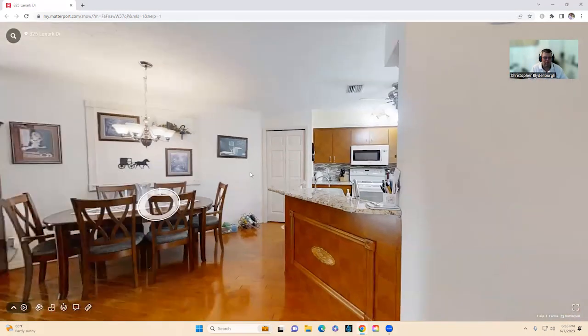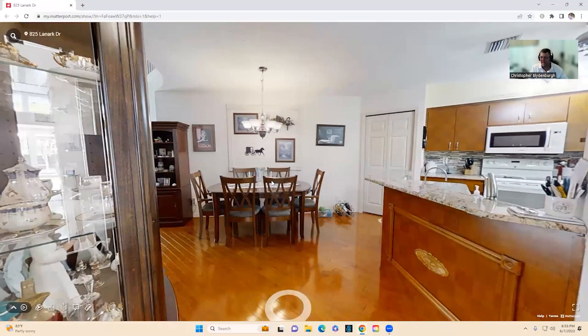Another option. With these scans, you can order from your photographer an actual floor plan in PDF format. It looks just like a blueprint does. I wish I had an example for this one, but I don't. However, they give you a PDF image. If it's 2 floors, it has the floors side by side, in the black outline, just like a true architectural floor plan would show you. And it has the measurements with an accuracy as much as 1/10 of an inch with an accurate actual measurement of the floor plans. So if it's 11 foot 1 inch by 12 foot 6 inch, it's going to tell you exactly that for every single space with walls on 4 sides in the house.